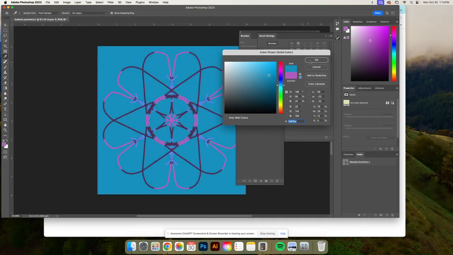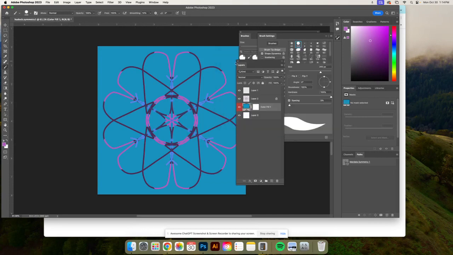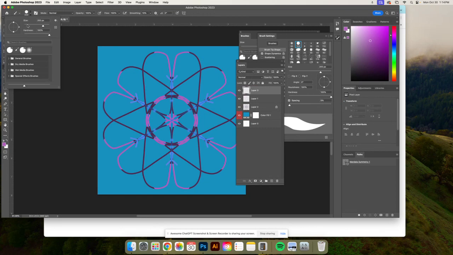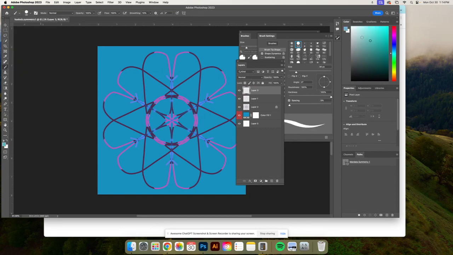And of course, it doesn't mean that I'm finished with my design. So I could go back to my layers and add another layer. That one is going to be positioned here, but I could put it at the top. Take the brush, change the size. I think I'll do something brighter. And this is going to be kind of like cool tones, right? Monochrome, maybe.